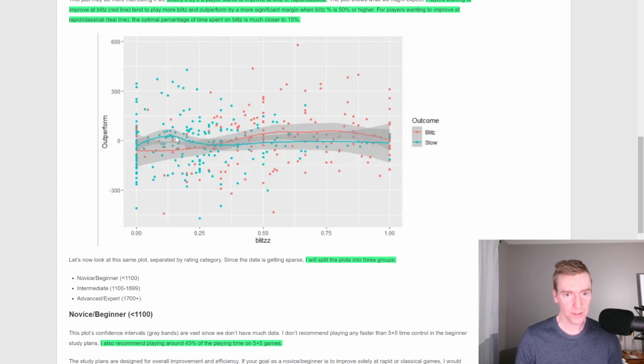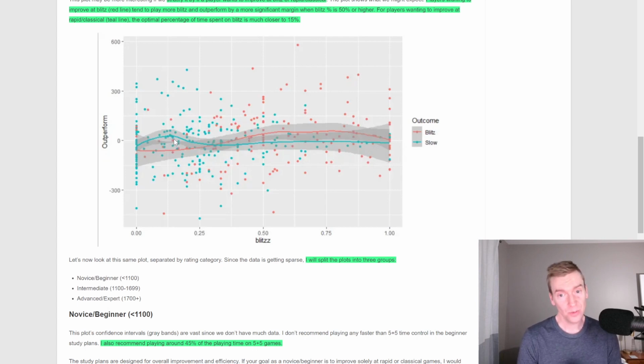And this is pretty consistent in the data. You know, you see a lot more players up above the zero line than you do below the zero line in this 12 to 15% range. As we get above 50%, this line stays right below the zero mark, right? So players are less efficient at improving their slow chess when they have a lot of time spent on Blitz, but not by much. This could tell you maybe you can be more efficient by hitting this sweet spot right around 15%.